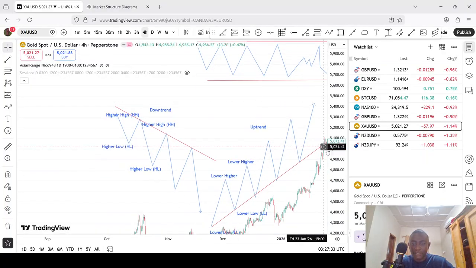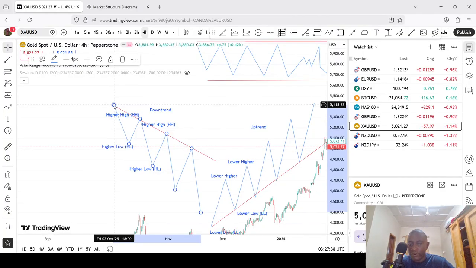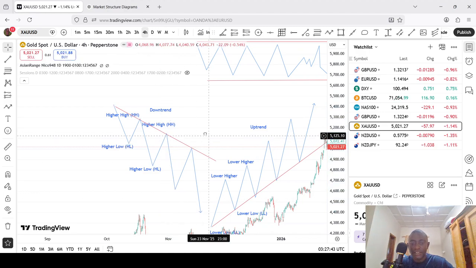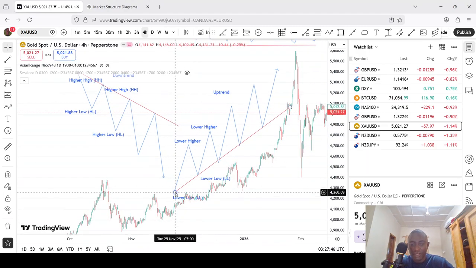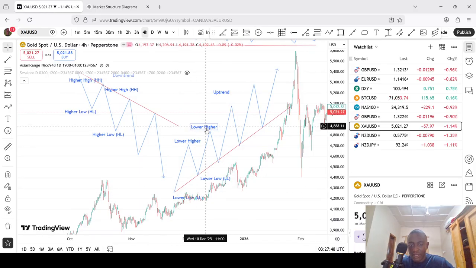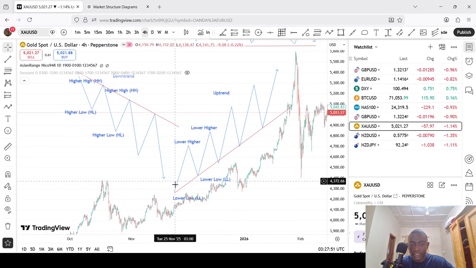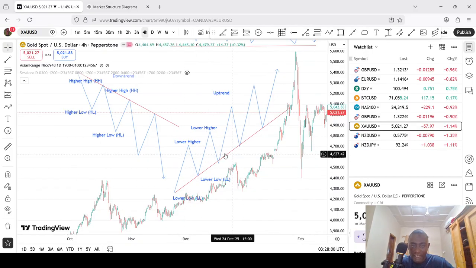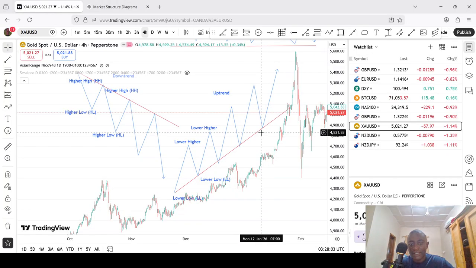I explained that when market is always moving down, for a downtrend, we have higher highs, higher lows, higher highs, higher lows in that sequence. And at the same time, for an uptrend, we have lower lows, lower high, lower low, lower high in that sequence. And once you draw a trend line, you see that all the lows for an uptrend are respecting that trend line. They are not breaking it. Even if they break, they just respect it at least. And price tends to push from that zone towards the next direction.